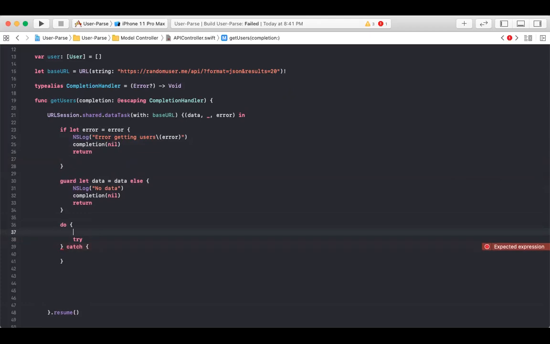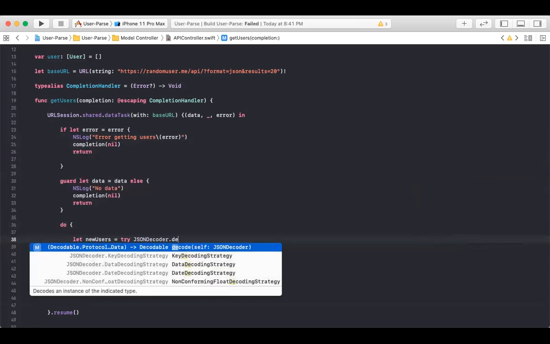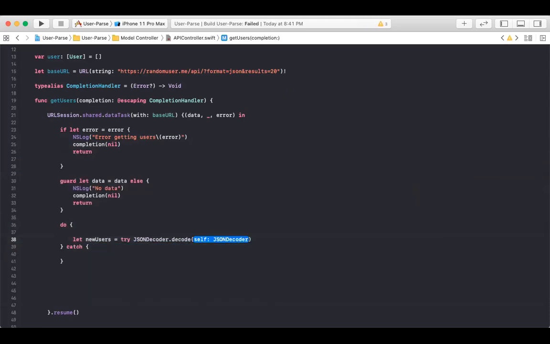Excuse me, guys. So now let's just do try catch. We're going to say let new users equals try. And again, you can do this decoder wherever you want. I'm just doing this for the project's sake, all in one line. So I'm going to say JSONDecoder().decode, and we're going to say UserResult.self.